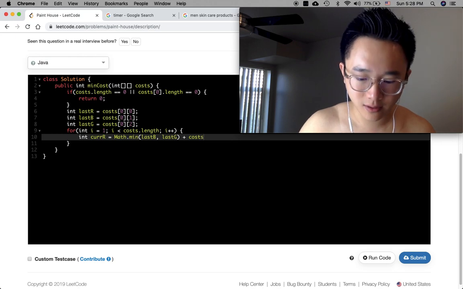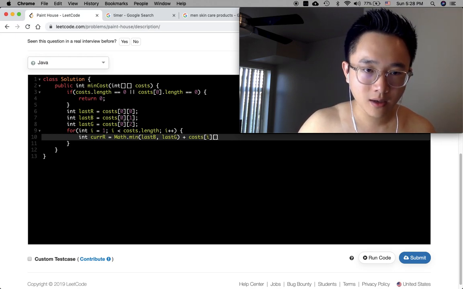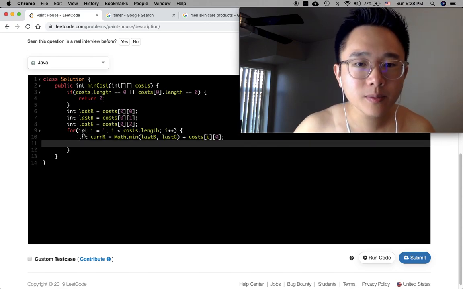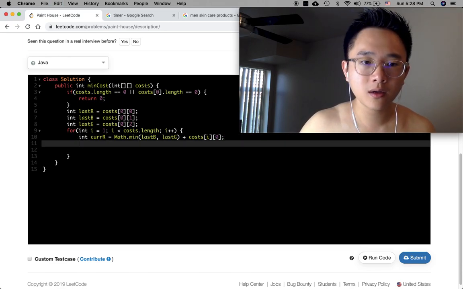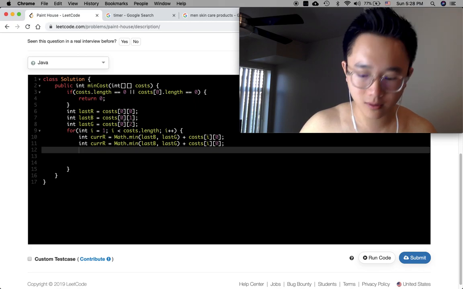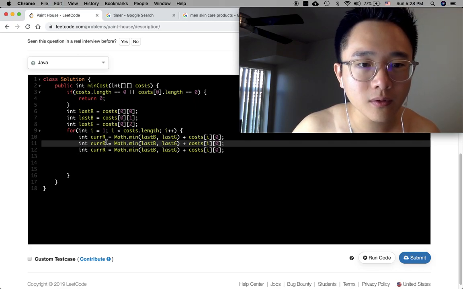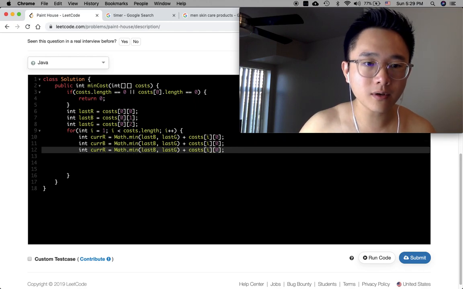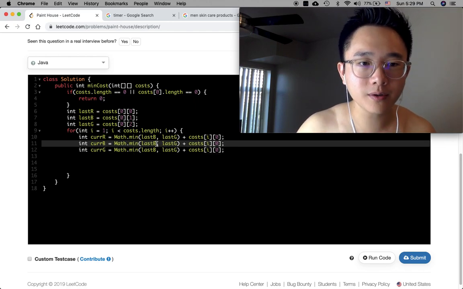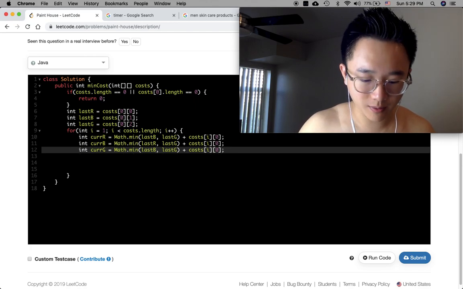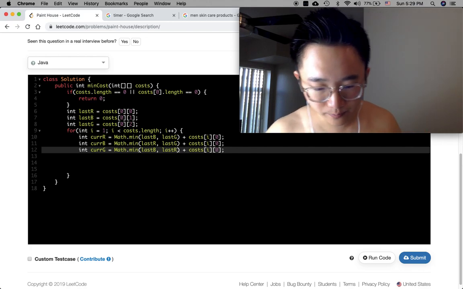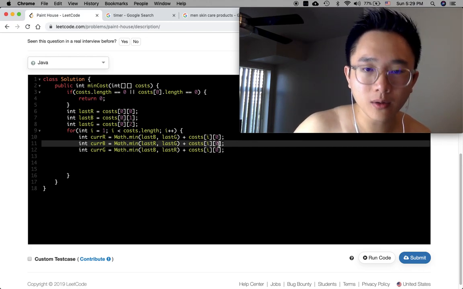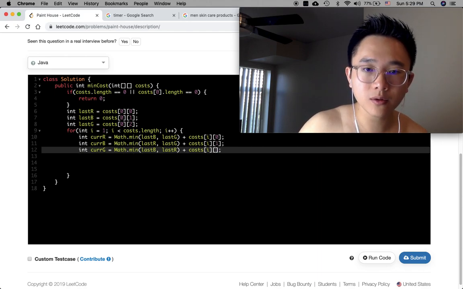So it is cost i and 0, because this is red, and then just pretty much the same thing. So we'll have red, blue, and green, and the minimum is going to be for the others, and then we'll add 1, 2.